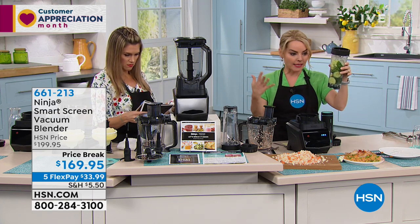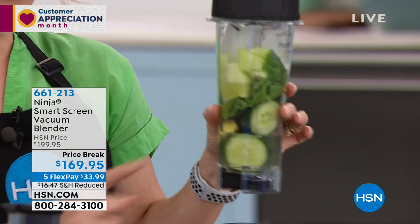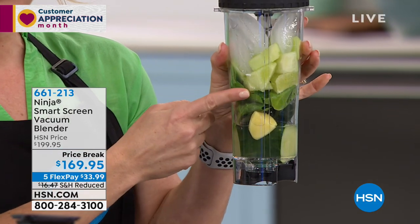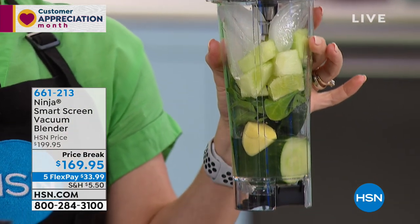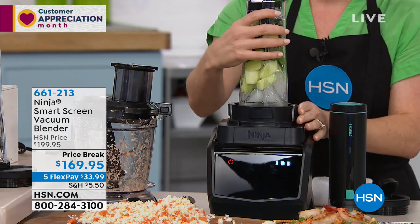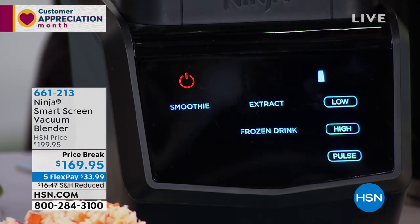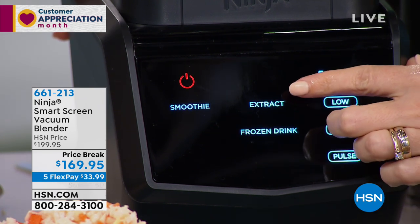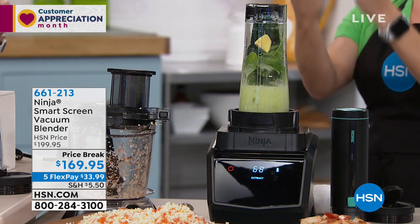Back to your travel size cup now — which is included. This is our cucumber ginger melon. I did not peel my cucumbers. I'm going to have my spinach in here, my honeydew melon, and ice. This is not only fibrous but it has ice, so it needs a lot of power to handle it. Now I just had the processor in here, and now I'm putting in this vessel — it knows. Auto IQ says, here are your options. I'm going to hit extract on this one, because extract is going to work through seeds and fibrous things and really pull it down.